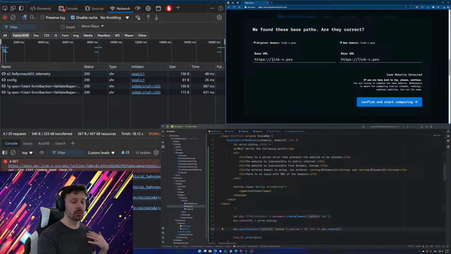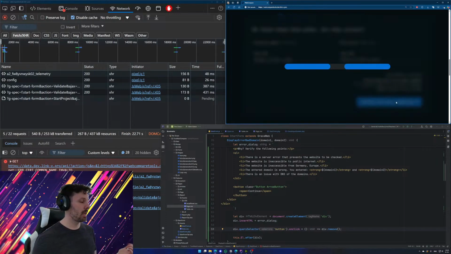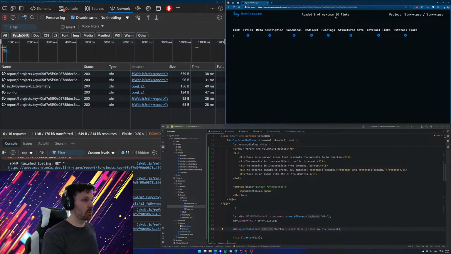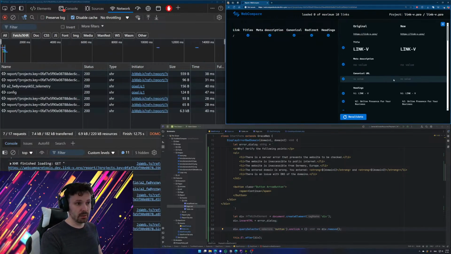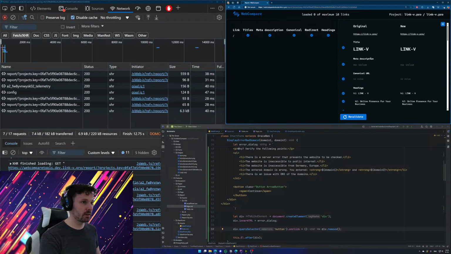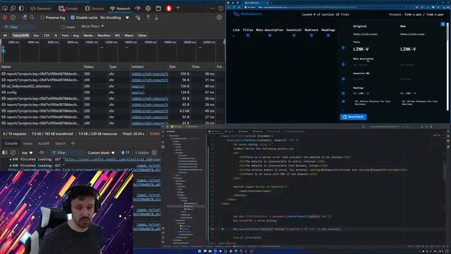So yeah, two of the same domain. And it won't be checking anything more because the services are switched off on the dev server. But you can see it compared the first link before you even get there. And on the production server, it'll just go through the first 10.